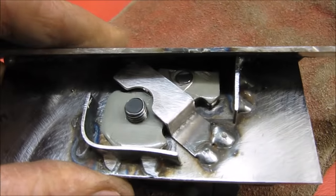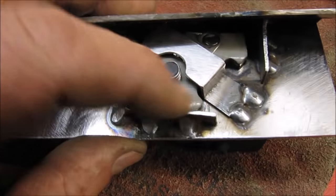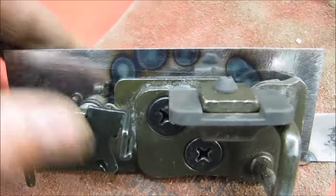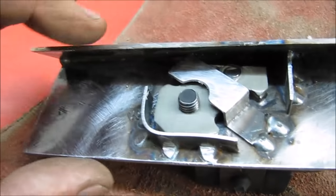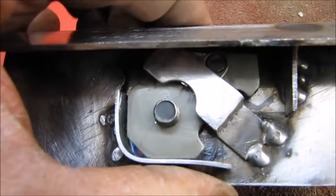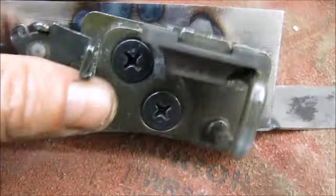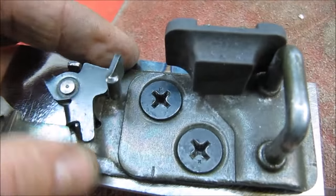The biggest issue at the moment is you've got this threaded part inside that you've got to make captive, because if you undo these bolts to remove the catch, that threaded part's just going to fall down inside and I'm going to enclose it in a box section. So you've got to make it captive, and you've got to also allow it to be adjusted so that you can actually adjust the tailgate left, right, in and out. Interesting little job this has turned out to be.